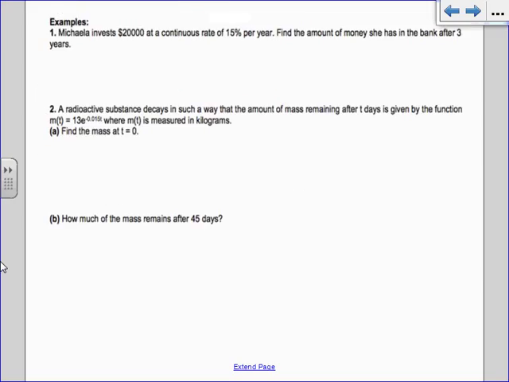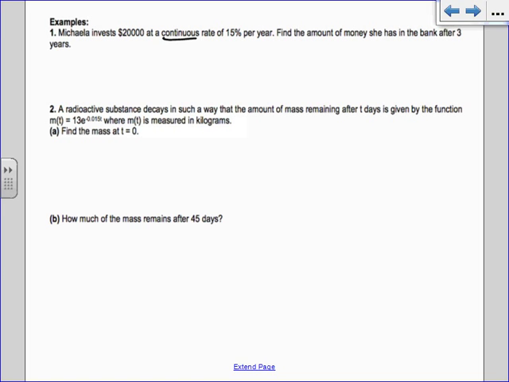All right, so here we go. Number 1 says, Michaela invests $20,000 at a continuous rate of 15% per year. Wouldn't that be amazing? First of all, if banks gave you a continuous rate, that would be pretty cool. They don't do that. And 15% per year, oh my gosh, that's a lot. Whenever you see a continuous rate, you're not gaining 15% at the end of the year, because it's talking about a continuous rate. It's already worked in there for you. It's the yearly rate of growth with a continuous formula.